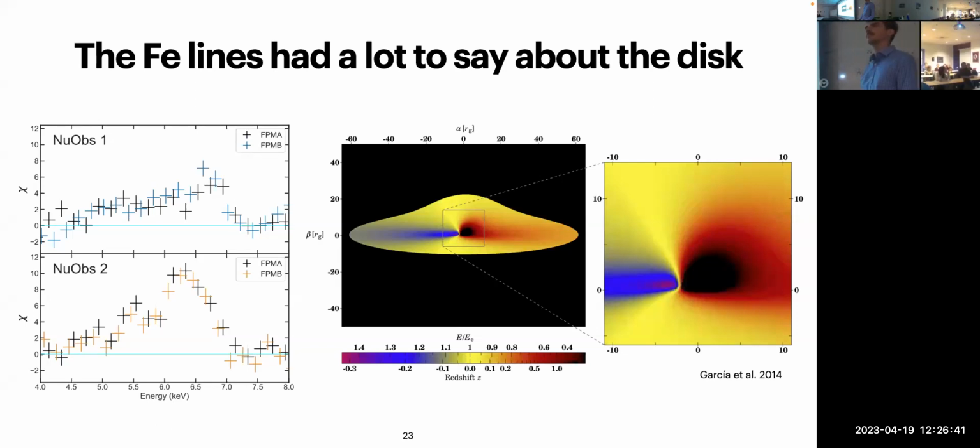Another question, because this is iron lines, right? Is this a solar metallicity kind of system, which is usually what you're looking at? A lot of you can model the metallicity, and digging deep into these models is not necessarily my expertise, but my understanding is that most of the time when you do model the metallicity or the iron abundance, it's much higher than solar, and that's kind of a question of why. Right, because it's just material coming off of a star, so it shouldn't. Yeah, I think that's still kind of an open question.